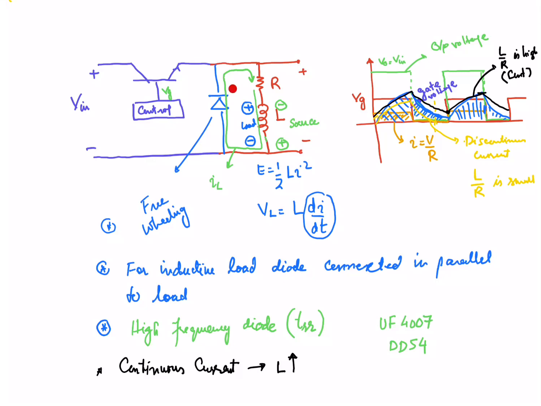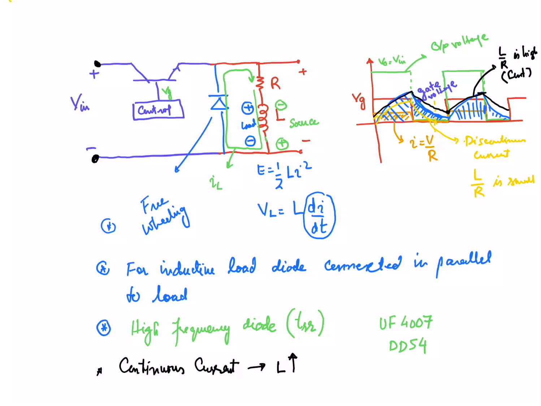otherwise your chopper circuit cannot operate, because when you are going to turn off the switch, your switch will be damaged, because this high negative voltage because of the high rate of change of current will appear across the switch terminals, and if your switch cannot withstand that voltage, it will be damaged. So for proper operation, you should have the freewheeling diode connected in parallel with the load, right?